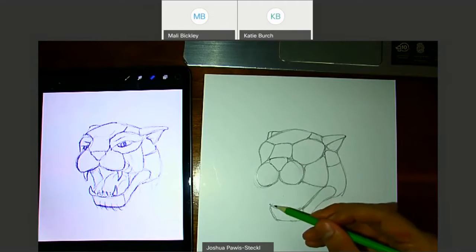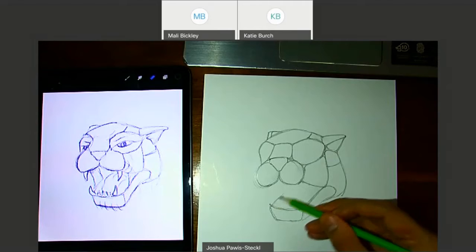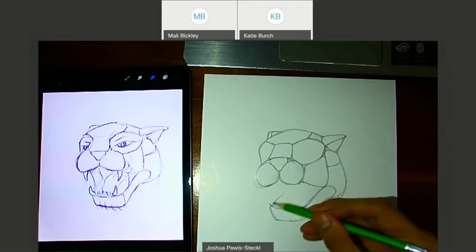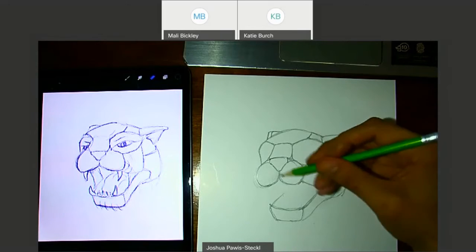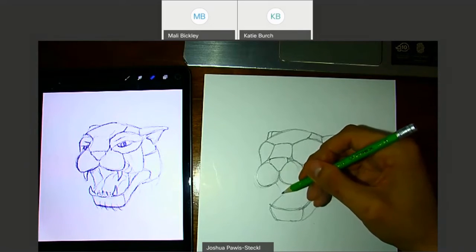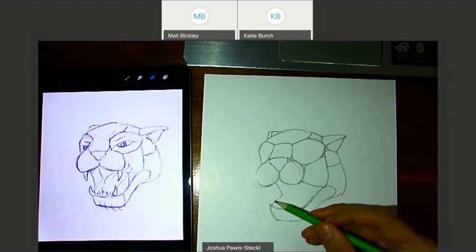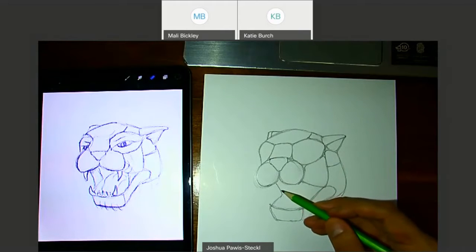So we'll draw on the other side of his jaw here. Comes in about that far, and then just goes sort of up. It's a bit of a triangle sort of shape, curved line, bent line.